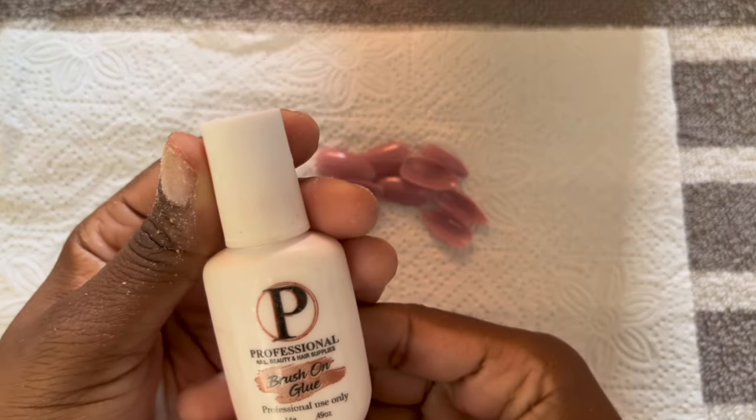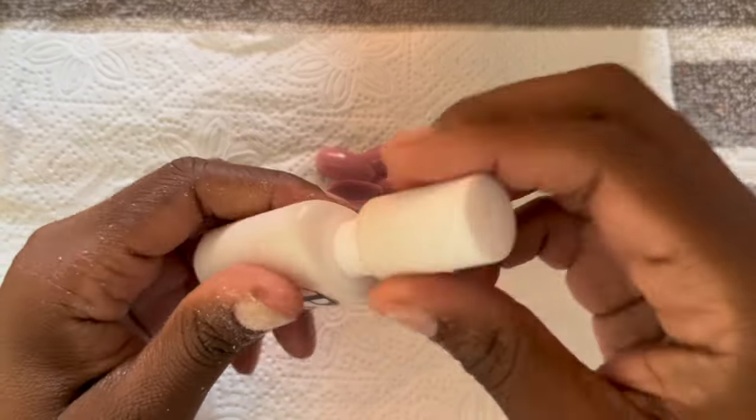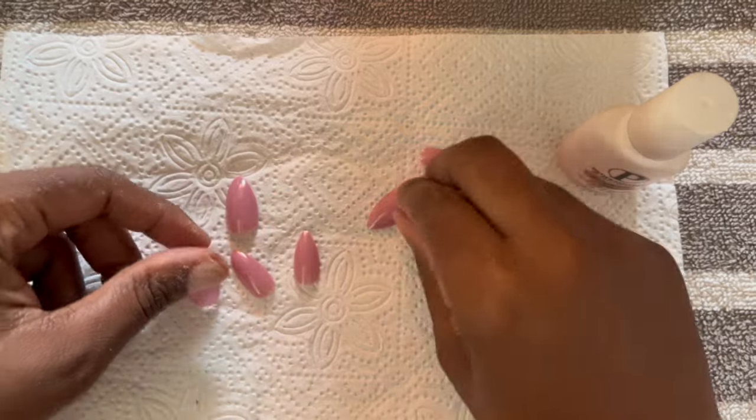This is the glue that I'll be using. It's a brush on glue. It's very convenient. I like that it sticks on immediately.